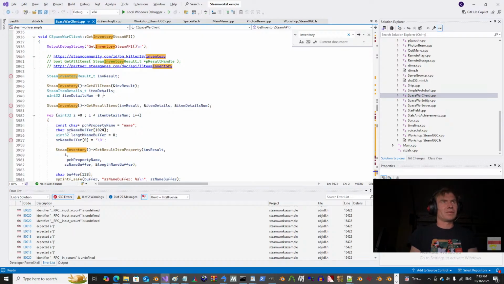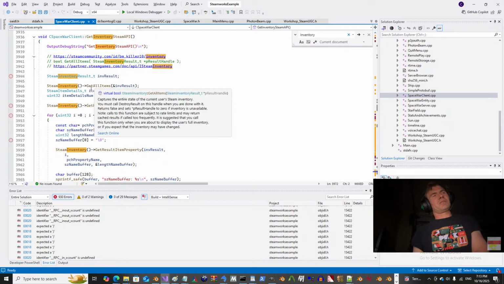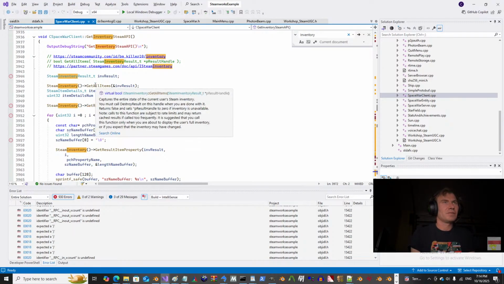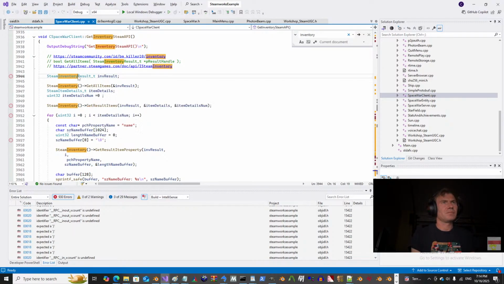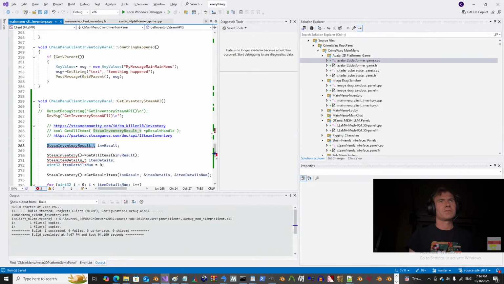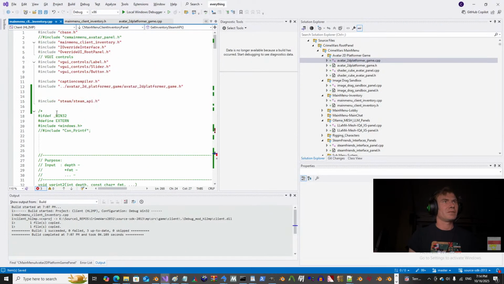And later we have to call UGC, user game content, add items somehow in the server, and ISteamInventory.h. Maybe include that. That might have something to do with it.